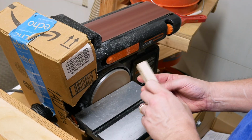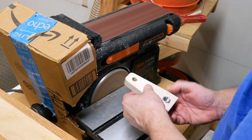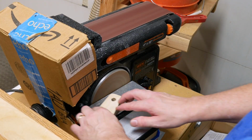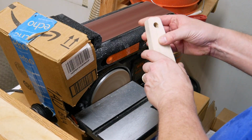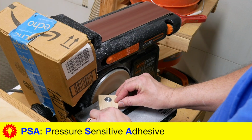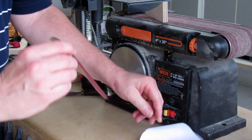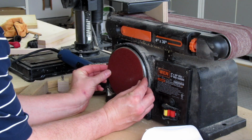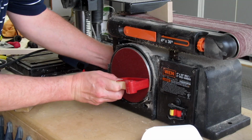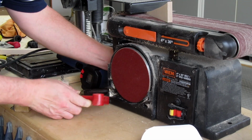Or anyone, really. Since you're watching this video, you probably already understand the topic, but give me a sec to bring everyone else up to speed. My Wen disc and belt sanders worked great for over 4 years. It uses what's known as PSA sanding discs. PSA stands for Pressure Sensitive Adhesive, which is a fancy way of saying stick-on. I'm sure you know how they work. Peel off the back and press the sanding disc onto the platen. Then apply pressure to get the adhesive to stick, hence the name Pressure Sensitive Adhesive.